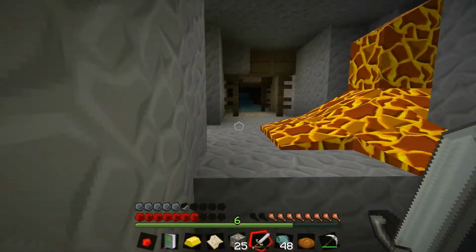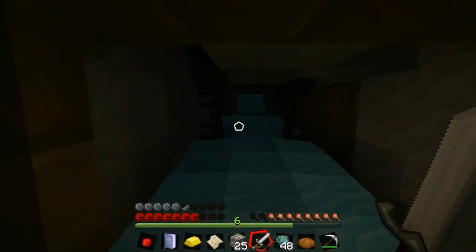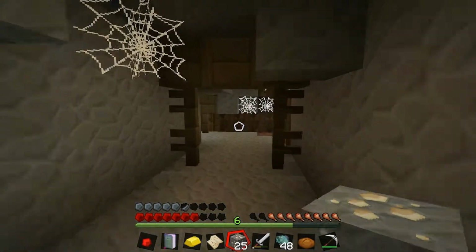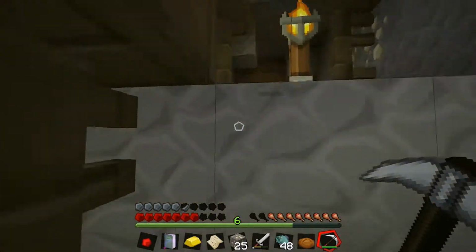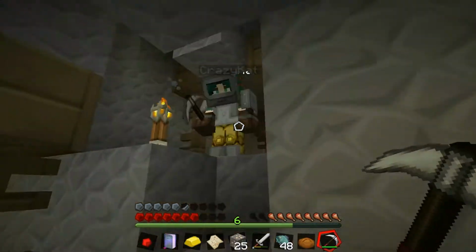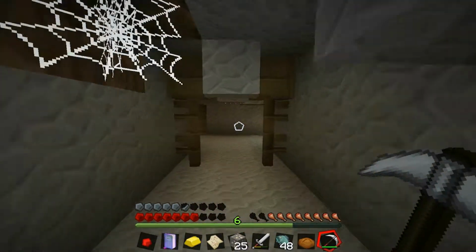Oh, there's lots of water over here. Oh, it looks like a dead end. I think we're just gonna get completely lost in here. I found another way. Dead ends over there? Yep. Dead ends everywhere. There's another way to your right.